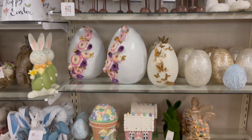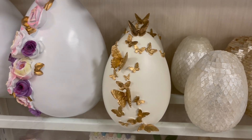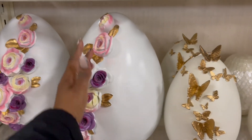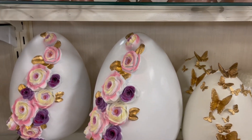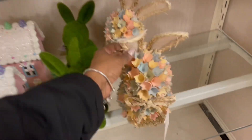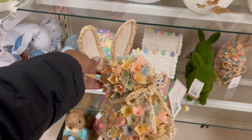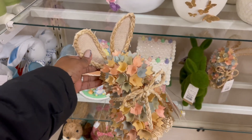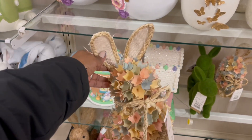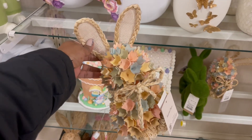Let me come on down this aisle. Look at this. That reminds me — it reminds me of like a dress, you know, it will be coming down the side of the dress, like your hips or something, right? Yeah, those are new. I've never seen those. You see? It's the colors. How pretty is this? It's $12.99. I don't know, you guys. I might be switching it up. I do have the wood ones to go on my tables, but I am really feeling this. $12.99.